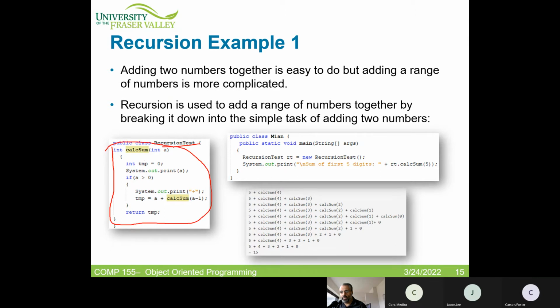This method will take the range of the number, from 0 till A.